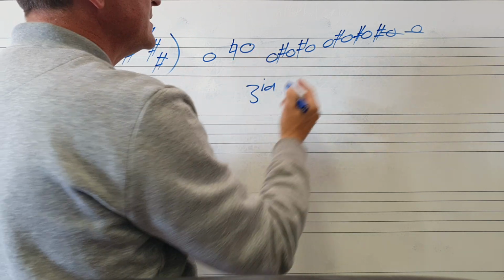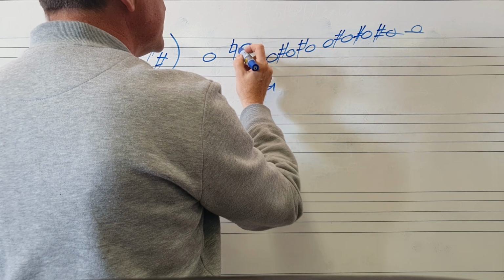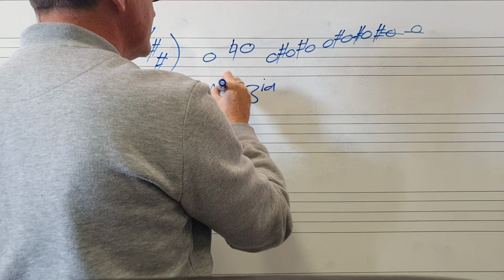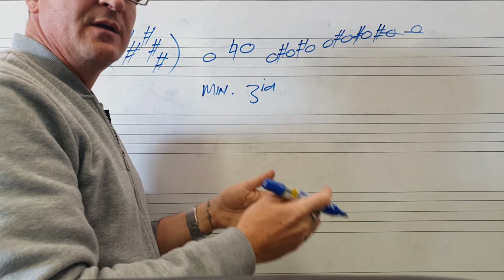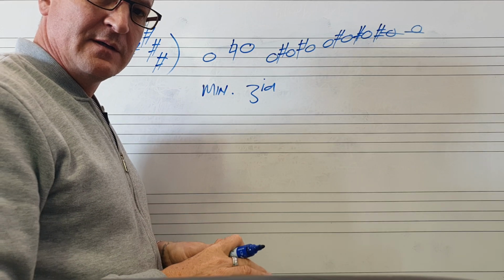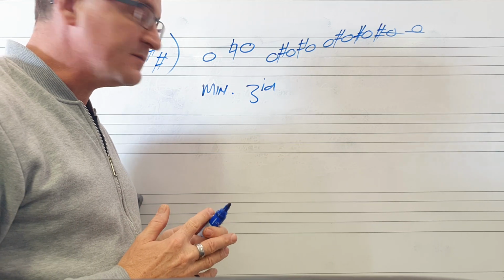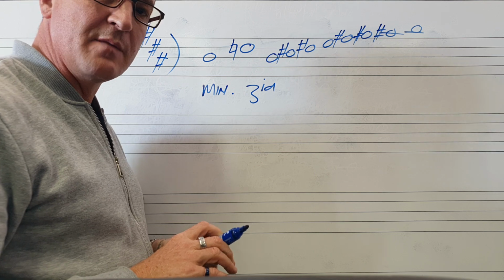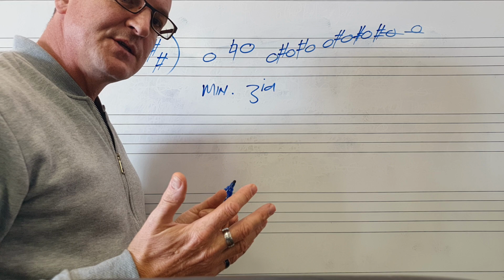So what's happened to it? It's been lowered once. If you lower a sharp, it goes down by a semitone, and therefore this is a minor third. Right, so if you have a major interval, which it would have been, you go down to minor. Right. So that's the basis of intervals and the basic method that you can approach them by. And for me, I only work in a major key.